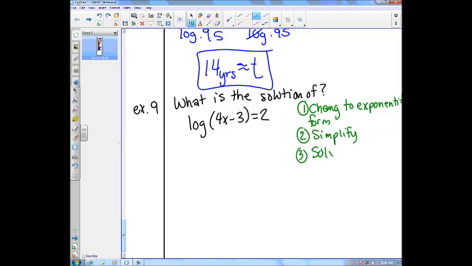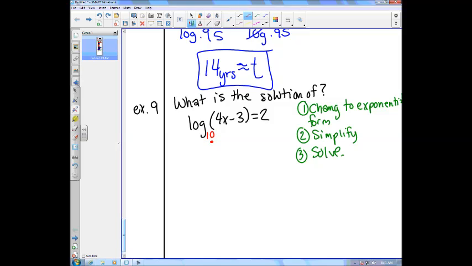Okay, so remember, like addition and subtraction undo each other back and forth, exponentials and logarithms undo each other back and forth. So if we start with the log, you'll probably do exponential to solve it. If it starts with the exponent, you'll do logs to solve it. But in order to change to exponential, we have to know the base. What's the base? 10. So that's where we start.